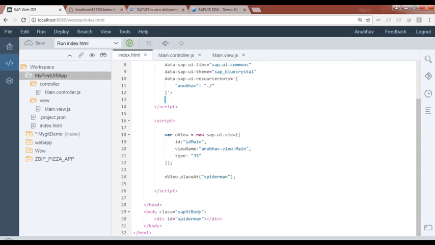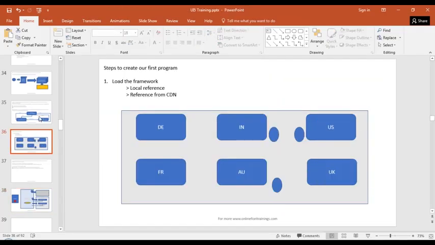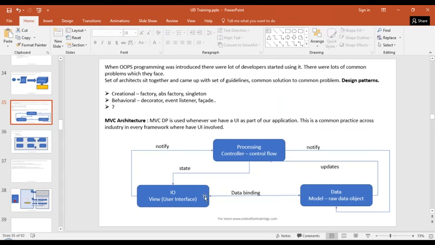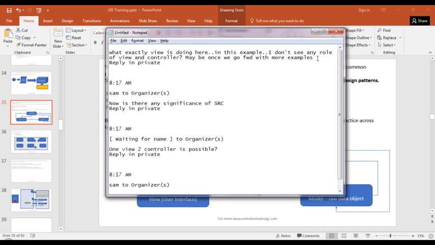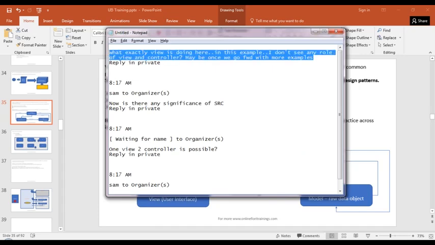We are just following the MVC design pattern, and MVC design pattern says even though you just have one button, you could have put the button directly into the index HTML. But MVC pattern says even if you have just one button, put it in the view. If you have any processing logic, put it in the controller. That's MVC pattern. You may not see a usage of putting a view, but yes, we are just following MVC design pattern.